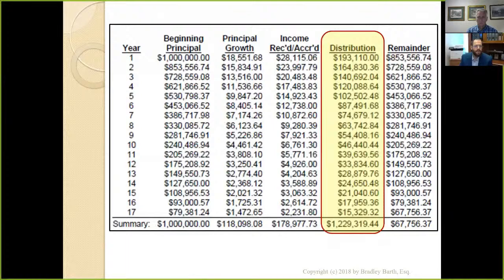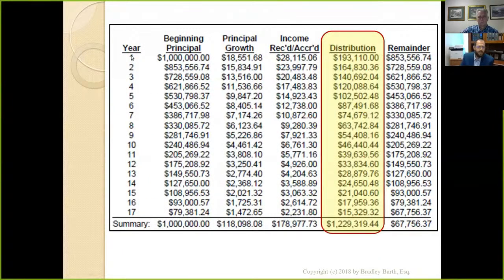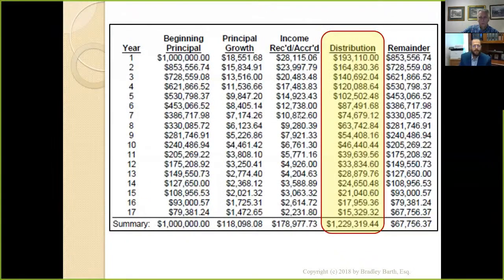Now, the cool thing about this is right here. One of my favorite things to show is this. Here in year one, we start with our $1 million. We have our 5% growth, which is my principal income. Now, you have to distribute a certain dollar amount per year per the IRS schedules. And my client was, how old are they? Oh, 65 years old. So per the IRS schedules, my 65-year-old person is going to live 17 years. So I've got a 17-year payout, and we're paying this out quarterly. You see this? Quarterly for 17 years, this is the distribution of year one.